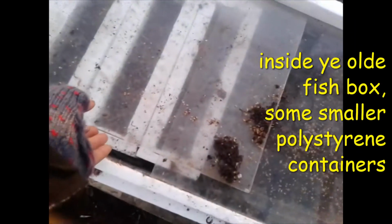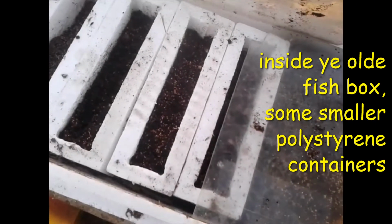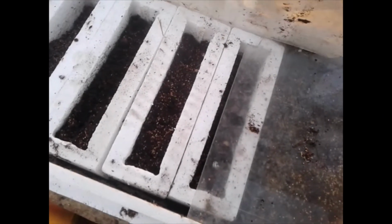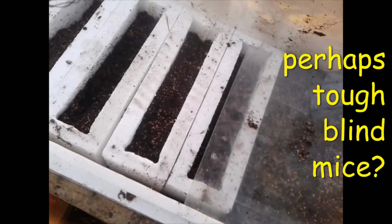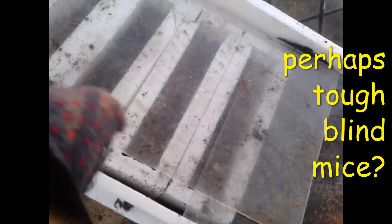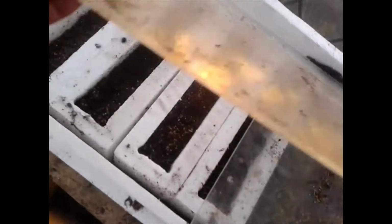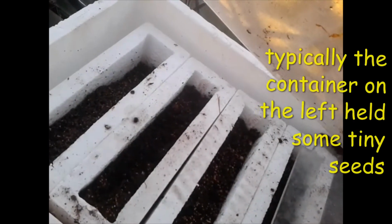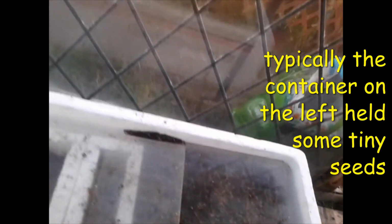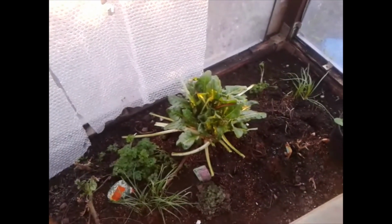And here I've got peas, and I did have this all tipped over. I don't know why or how. It was all over on the floor, but the peas are still there. The end one was Steve's, or is Steve's. I don't know, red spinach. And so I'm going to see how that goes. I'm going to sow some more as well, because the one that's there hasn't come up.